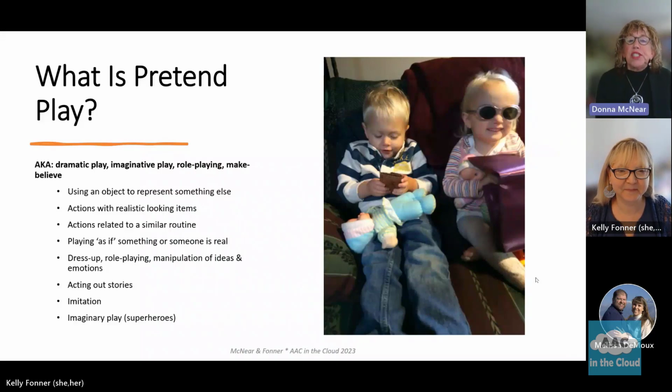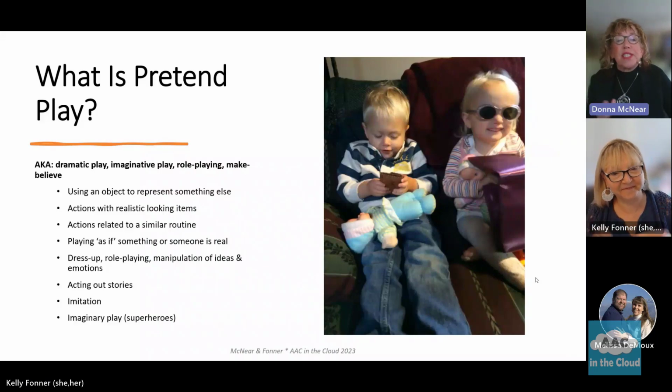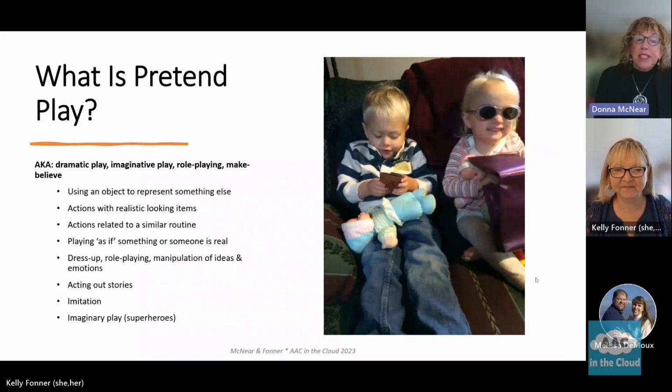And so just some examples of what pretend play actually can be. It can be using an object to represent something else. It can be an action with realistic looking items. It can be actions related to a similar routine. It can be playing as if something or someone is real. It can be dress up and role playing and manipulation of ideas and emotions.